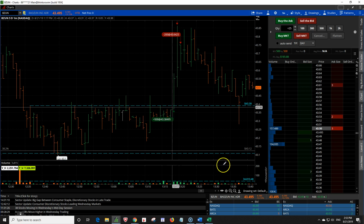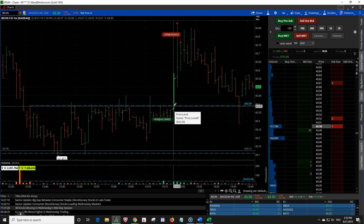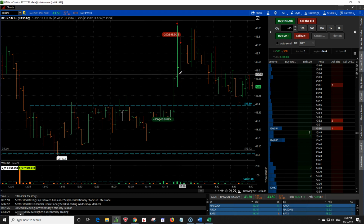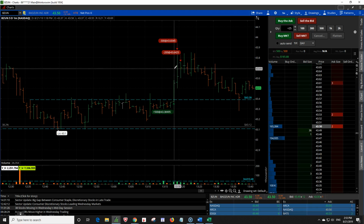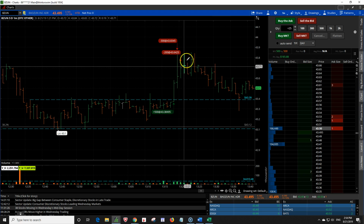I get in with 500 when I see that 39 area getting a little thin. And when that broke, it was very thin on top of it. So it went from 40.39, it jumped 20 cents in a microsecond. And then it proceeded to do this on the next bar. And 200 bucks in a few minutes, get out. I was reaching for the keyboard to type this in, but it had moved and made this move already. And I'm not going to put this move in the room after the fact.